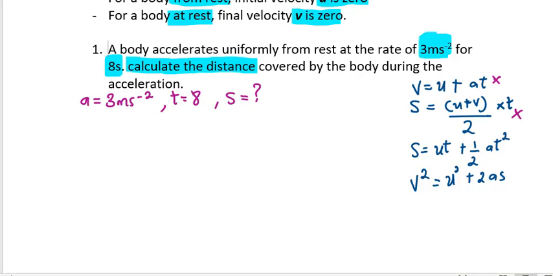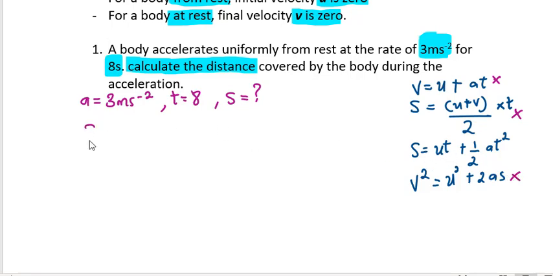Okay, so it talks about initial velocity as 0, which simply means that initial velocity is going to be 0. So if we work with this one, it will make sense. But let's go through this again. V squared equal to u squared plus 2as. This is not going to work. So from here now, we can see that the only one that will work is this.